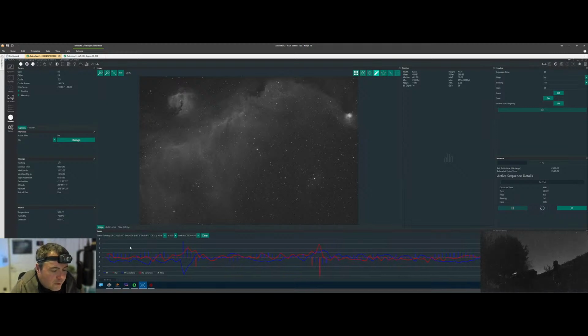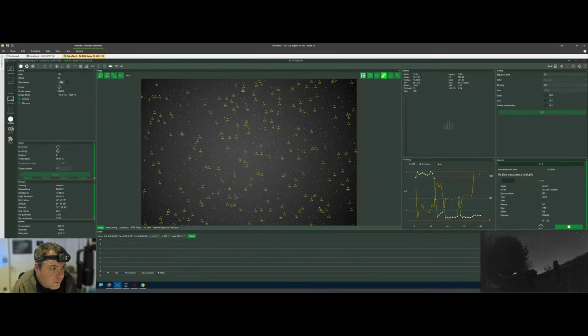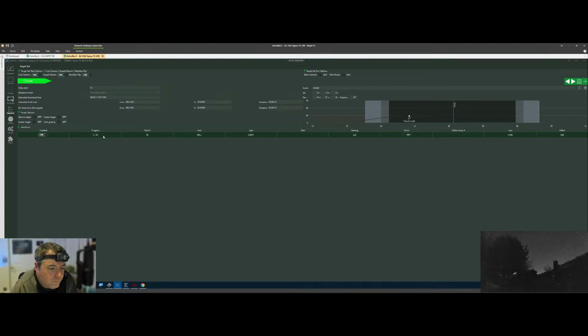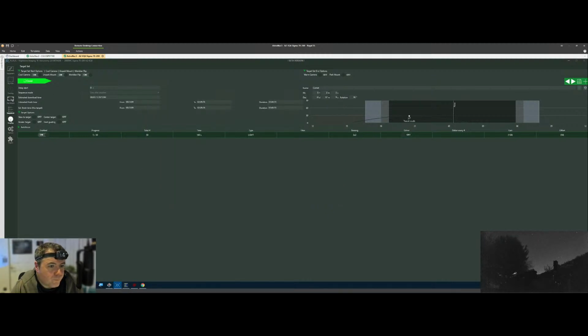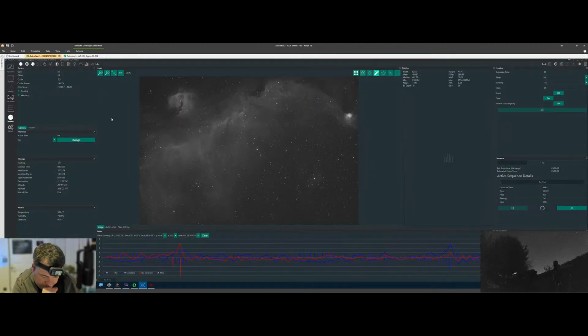So when this final HA sub has come in, I'm pausing the sequence and I'm going to slew to this comet and see what the ESPRIT makes of it. What's that with the rig doing? Okay, we've got a few. I don't know how long it'll take to show movement. Okay, 10 seconds.